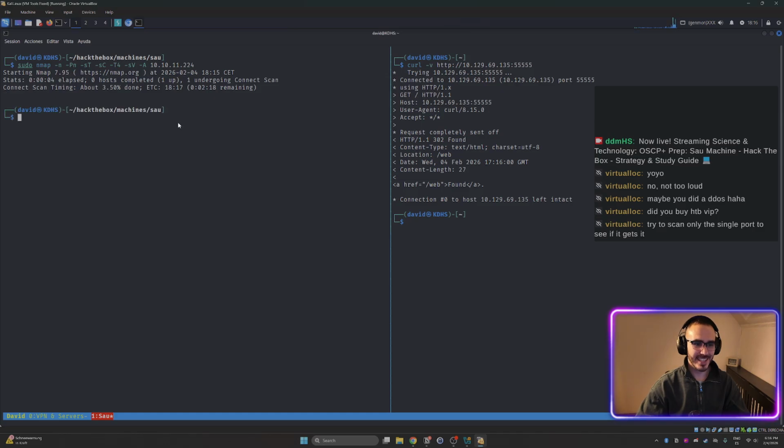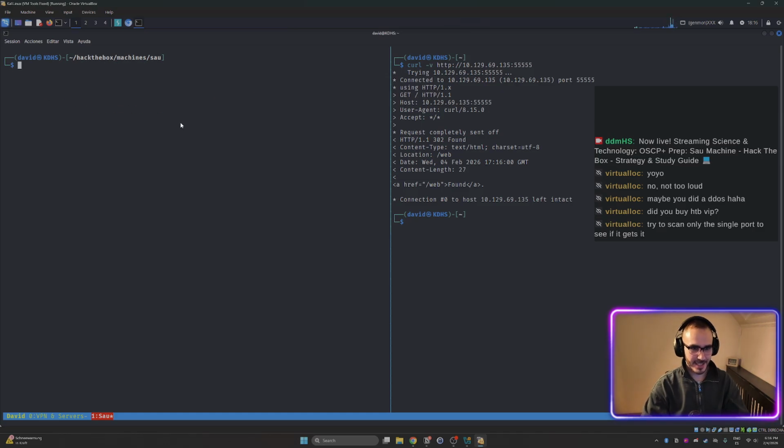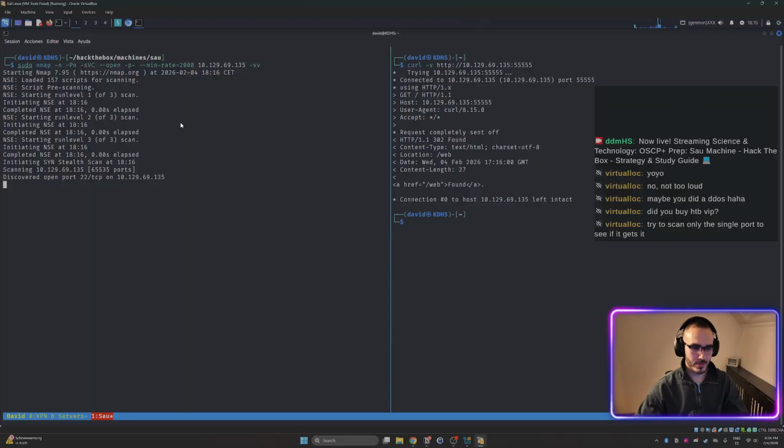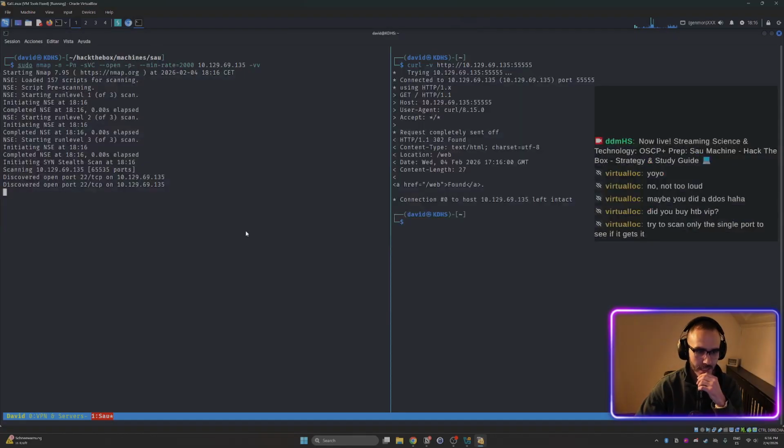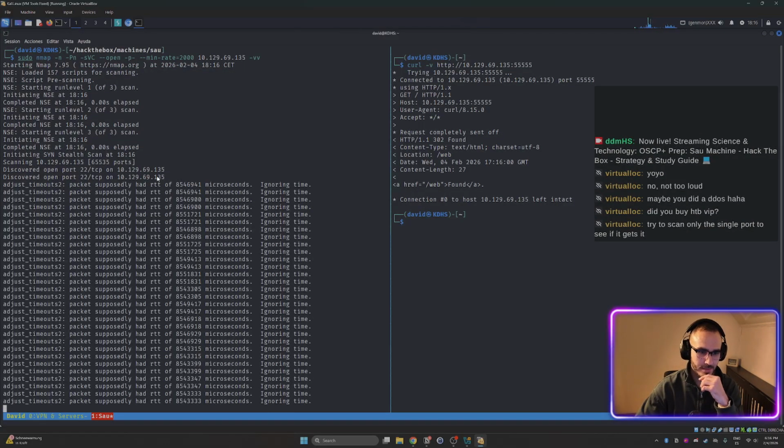I think it's just my nmap command maybe, but it should work actually. Yeah, I don't know. I will keep the nmap running in the background to see the result, but it's pretty weird actually.